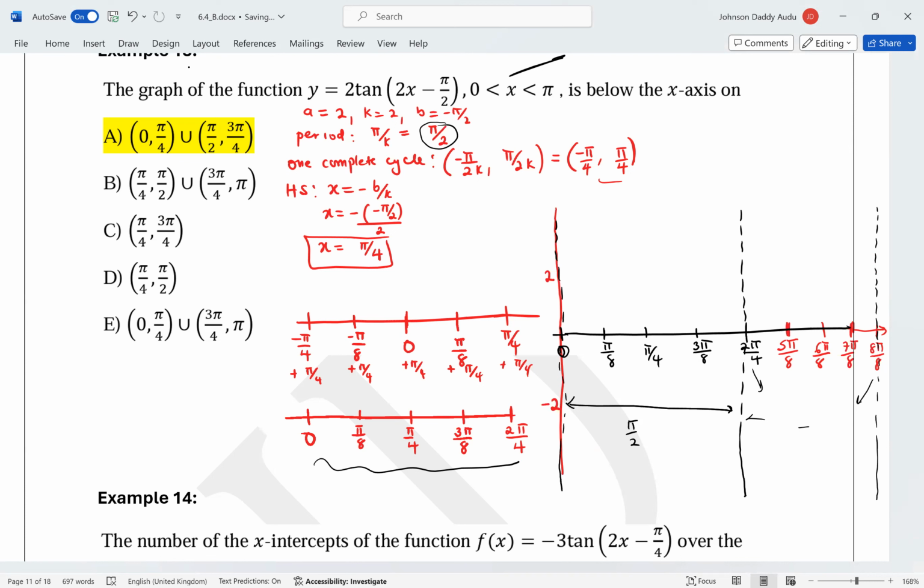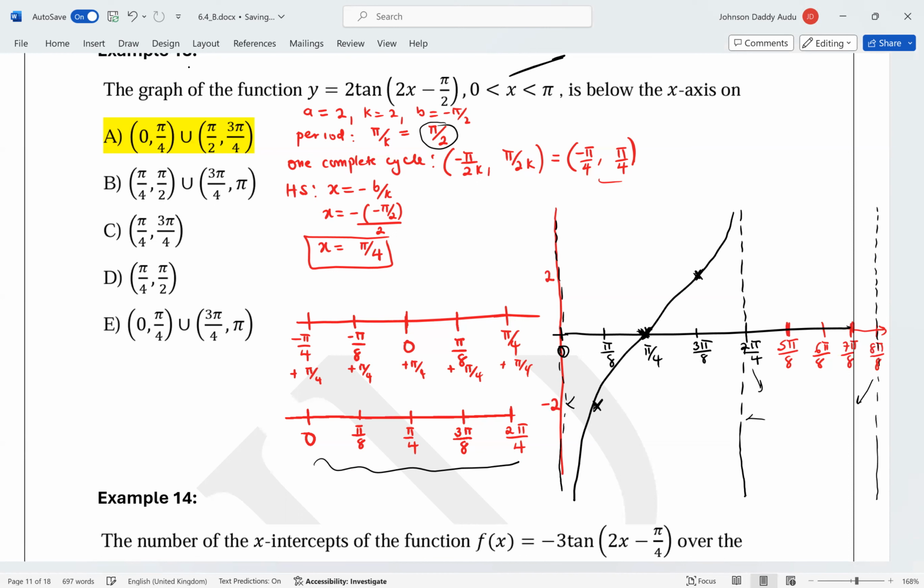Now, let's see how this goes here. So let's focus on 1 period. If I'm focusing on 1 period, the midpoint of this period is pi over 4. So at pi over 4, I'm going to have it at 0 because we don't have a vertical shift. And when I go to the right, I'll go to 2 in this case. Then when I go to the left, it's going to be minus 2.